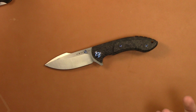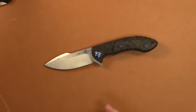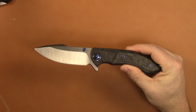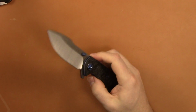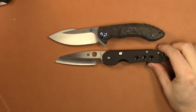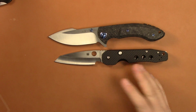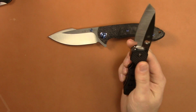And I came to the conclusion that I don't love Mokutai hardware. I don't love these extra accents. A lot of guys totally go crazy for these, and for me, I just don't. I don't know, maybe I'm just getting more plain or whatever. And yeah, I do love the marble carbon fiber. I would love to have that on the Smock, but the hardware doesn't bother me on the Smock. I mean, I did stitch out the pocket clip, obviously, because it needed it.